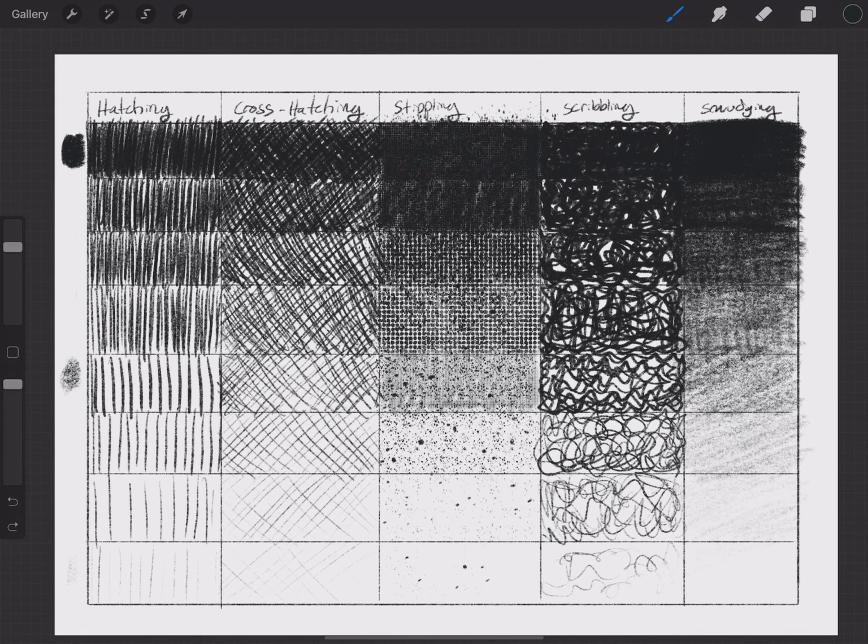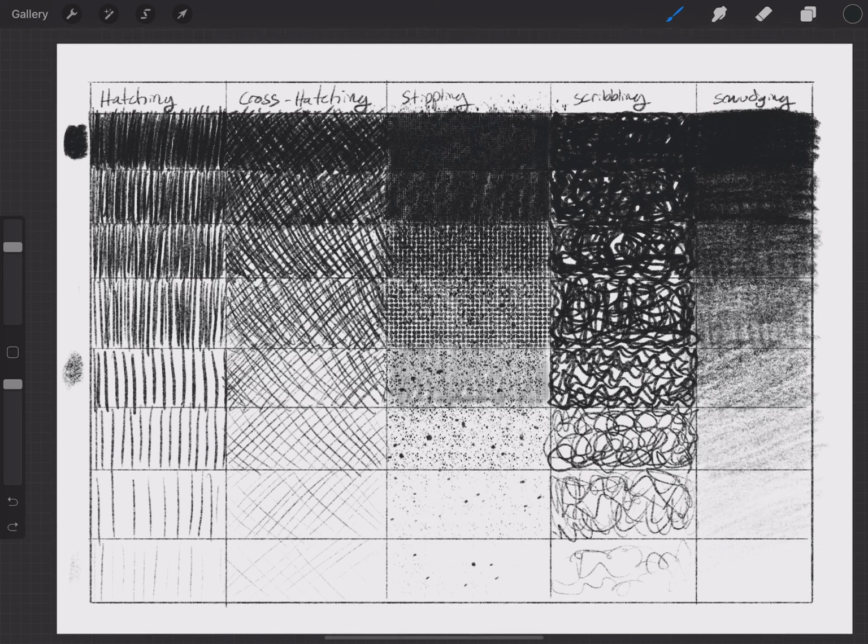Get yourself a piece of paper, line it, create the graphs just like this, and practice. Practice which ones you like. Obviously, we can't do contour on here because contour refers to more circular objects. But this is a good first step to practicing. Get your hand used to it. The most powerful thing I've ever done for my art career was train my hands and train myself in how to use different techniques. It doesn't matter if it's digital, traditional, watercolor, paint, or even guitar. You have to be able to know how to use your tools and techniques to get the desired effect.